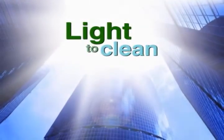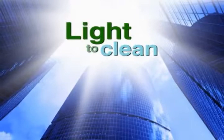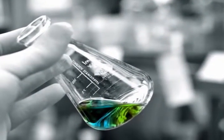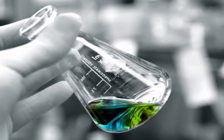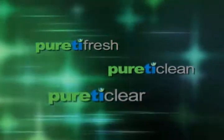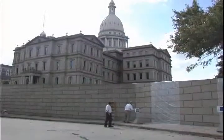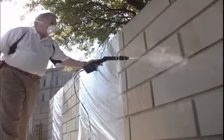The idea of using light to clean, not chemicals, may seem implausible or even too good to be true. However, as with all truly innovative technologies, Purity Surface Treatments were developed through years of research and scientific breakthroughs. The end result is a family of sustainable products that greatly benefit the environment while supplying the world with tangible solutions to grime and biofilm buildup, poor air quality, and odor.